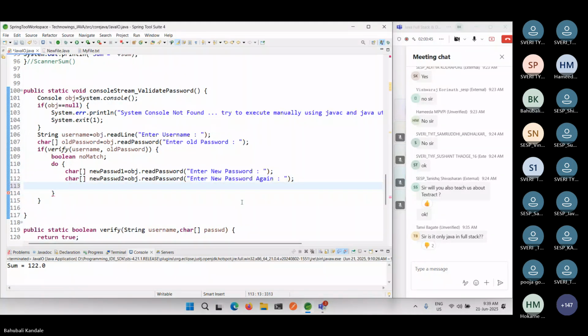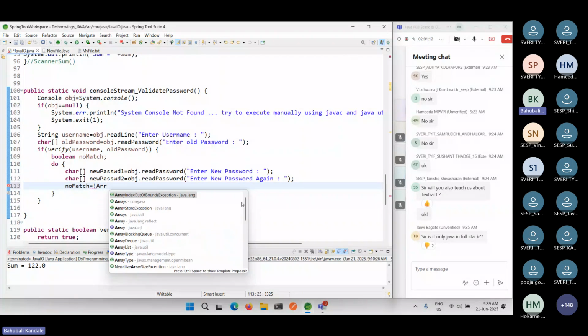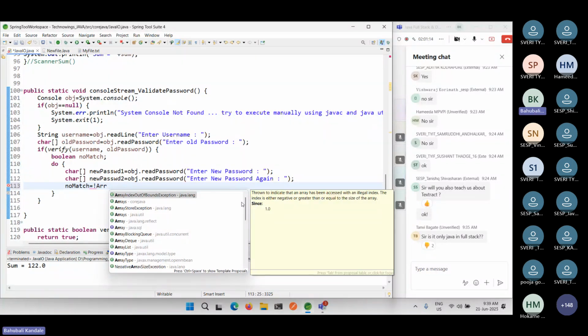After that, I want to check the equality of those two passwords, password 1 and password 2. To check equality, I use one flag, a boolean value, noMatch, equal to, we use not Arrays from the java.util package.